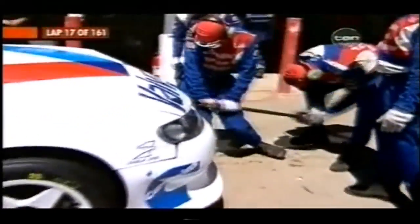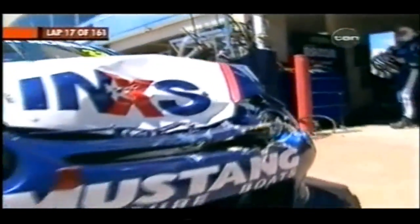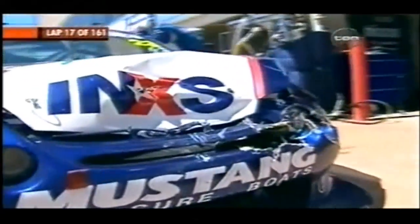It's all this contingency stuff that's so impossible to plan for, but the good teams have got their gear laid out. They know where to put their hands on things. But how do you make provision for some of this stuff? Safety car gets back, so if it's good enough, leave it. We'll do one lap and have another go. That's Gary Rogers. And the call is, we've got to stay on that lead lap, fellas. Just do what you can. Get him out there, keep him in that loop.